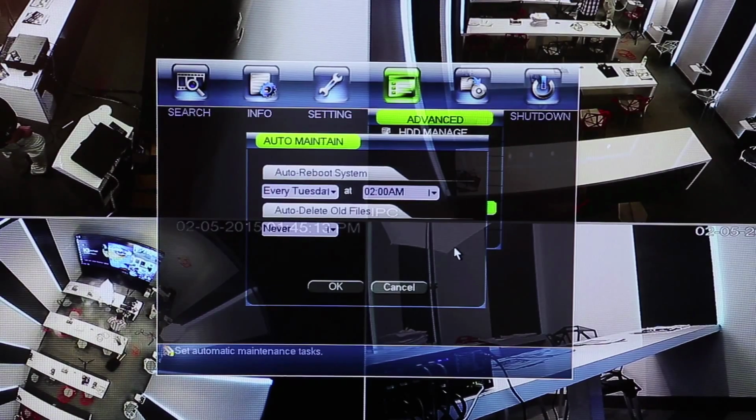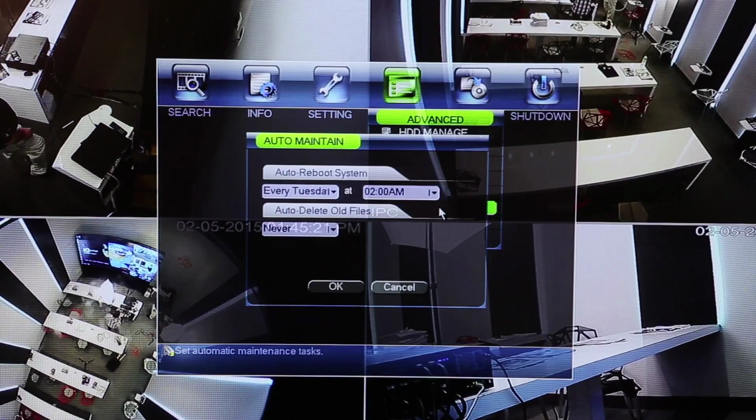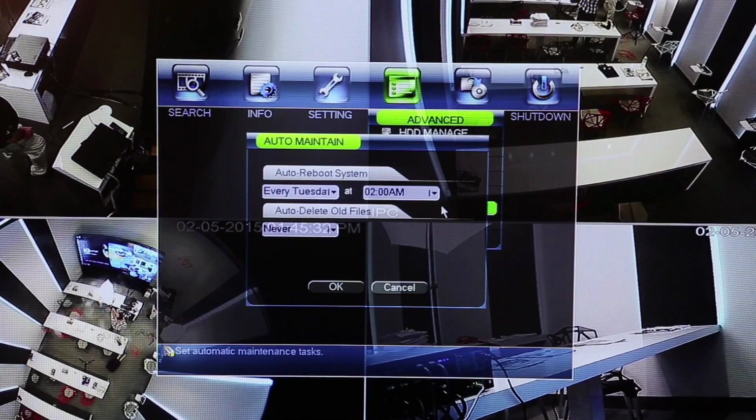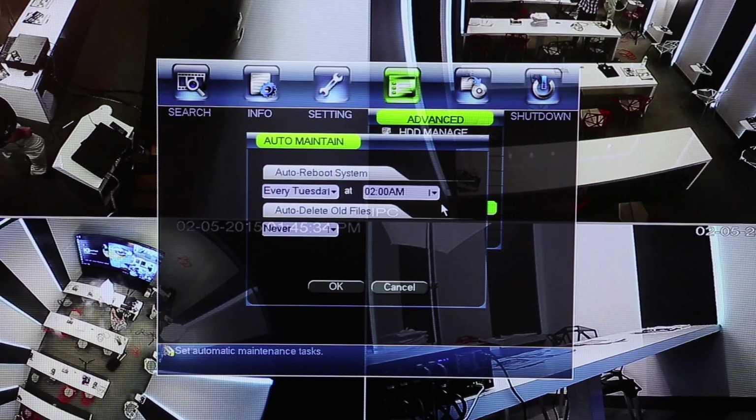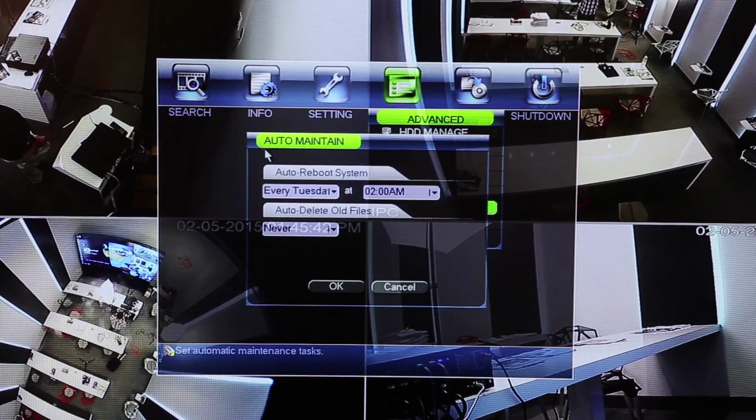And we like to say that once a week or so, you reboot your recorder. It just clears that buffer. It doesn't delete anything or format anything, but it does start the recorder out fresh. In fact, a lot of times if you call up our help desk and say my recording is running slow, or everything seems kind of bogged down, they'll ask you to go ahead and reboot the recorder, because that really does make a big difference. Rebooting gives you the opportunity to clear that buffer and start from scratch.